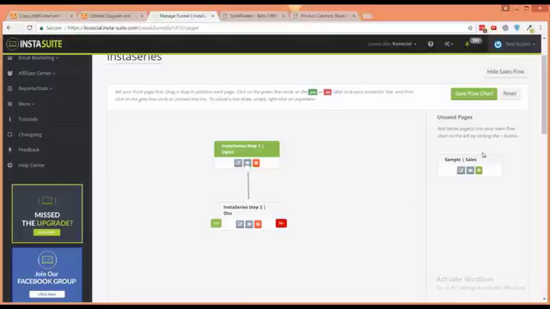And if I wanted to have an upsell, this could be an upsell. Right, so if people buy, take them here. If they don't buy, maybe take them somewhere else. Right, maybe take them to another thank you page where I can sell them something else. So this is how you can at least visualize funnels.